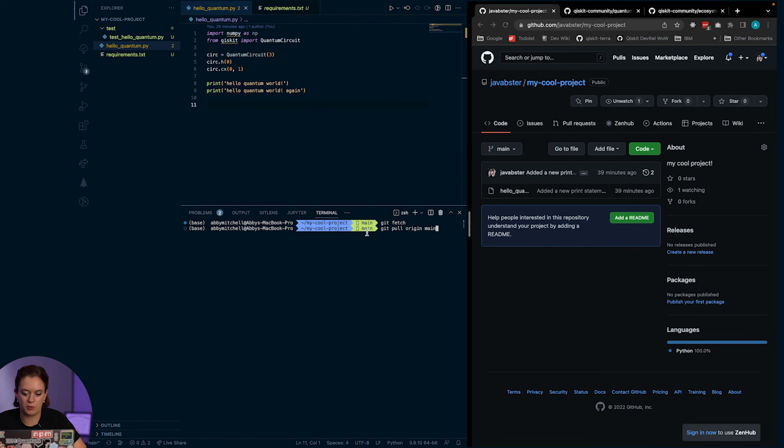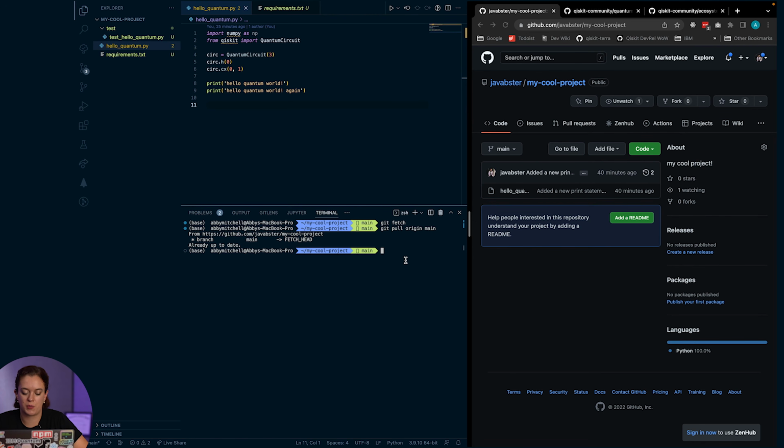It will already default to pull from the main branch, but I just like to specify it for my own sanity because it's very easy to accidentally pull from the wrong branch if you have multiple branches set up in your repository. And you can see it's pulled from the main branch, and it even tells me that it's already up to date. Git fetch and git pull serve slightly different functions. Git fetch will do more of a shallow fetching of information. It tends to just get any new branches that were created, things at that level. Whereas git pull will actually pull any individual file changes that were made. You can check the Git documentation if you want a more detailed breakdown of the difference between those commands, we'll add the links in the description.